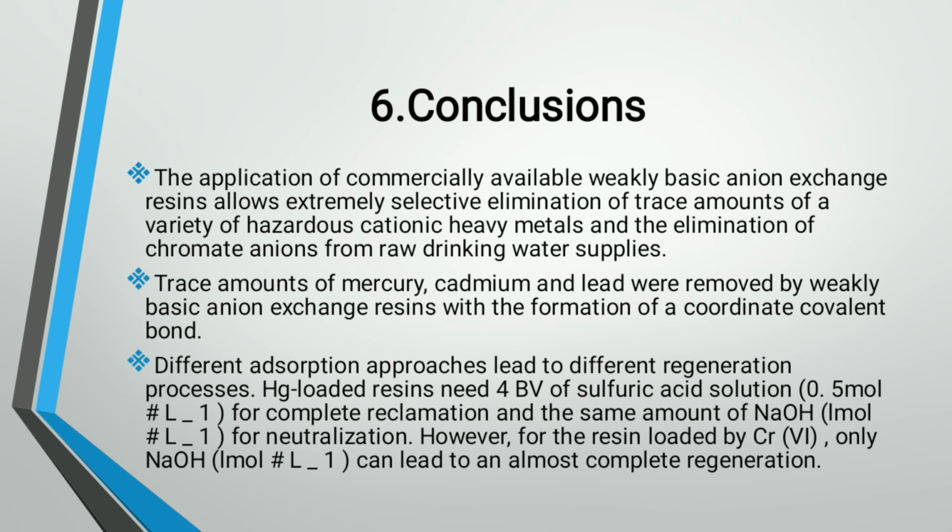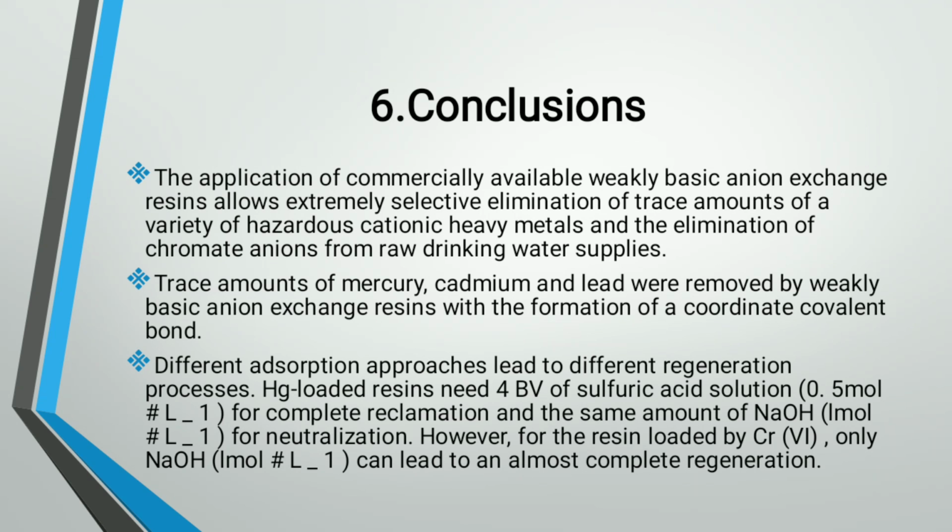Let's move to the conclusions. The application of commercially available weakly basic anion exchange resins allows extremely selective elimination of trace amounts of a variety of hazardous cationic heavy metals and the elimination of chromate anions from raw drinking water supplies. Trace amounts of mercury, cadmium and lead were removed by weakly basic anion exchange resins with the formation of a coordinate covalent bond. Different adsorption approaches lead to different regeneration processes.